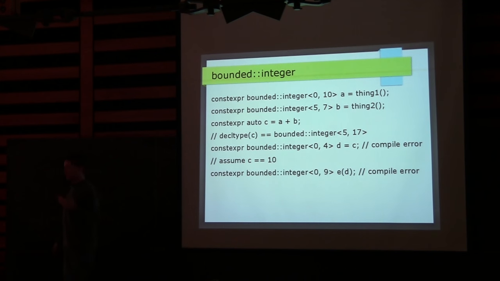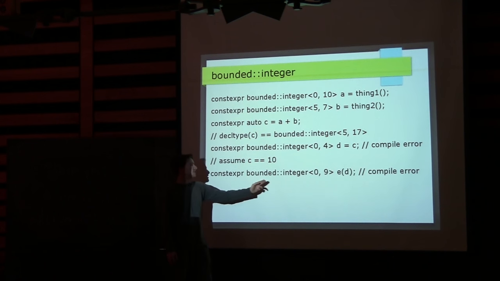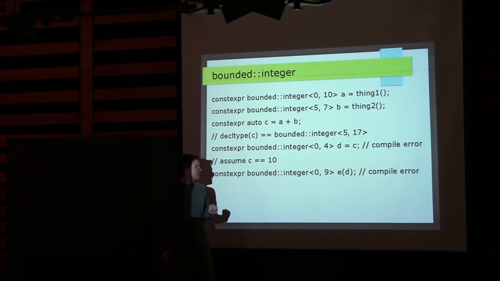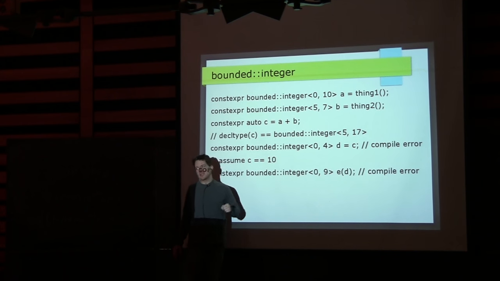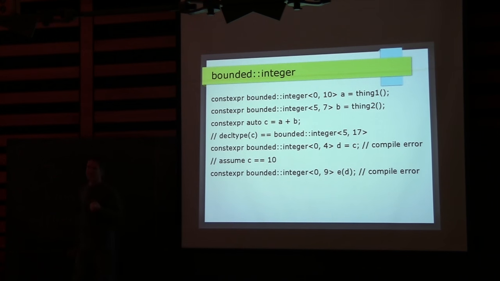The reason is that bounded integer has a few different policies to it. You can specify what happens on overflow. The default is no overhead compared to built-in integers. But it can still do a little bit of checking as long as you make everything constexpr. It can check the actual values, rather than just the range of the types. So if you make this constexpr, that's a compile error, because assume D is 0 to 9, you try to assign 10, it's a compile time error. If you didn't make them constexpr, the compiler essentially isn't given enough information. It isn't able to make this line an error, but this still is, because this is in the type system.